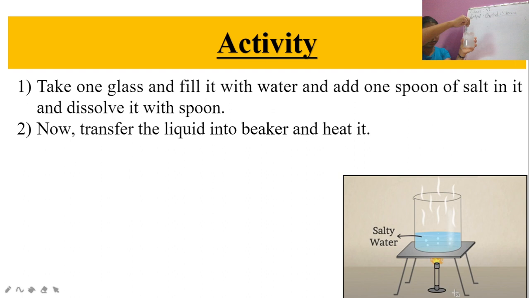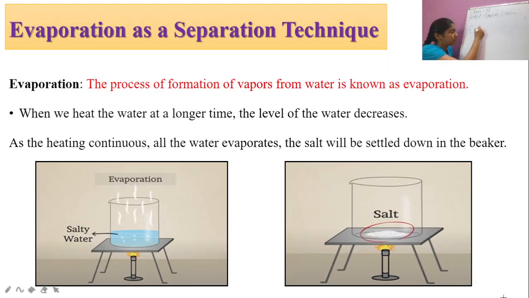Now students, you have to transfer this liquid into another beaker. Then you have to heat it as shown in front of you on the right hand side with the Bunsen burner. You should do this activity in the presence of your mother when you are at home. Why are we discussing this? What happened to the water? Basically it is going to evaporate. When we heat something, we get vapors. So an evaporation process is involved.